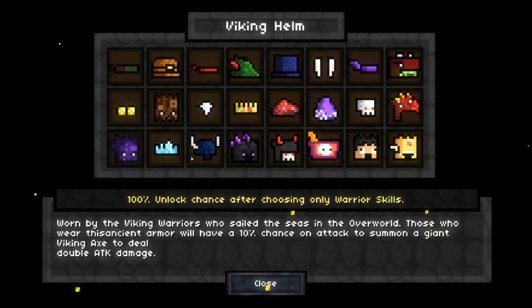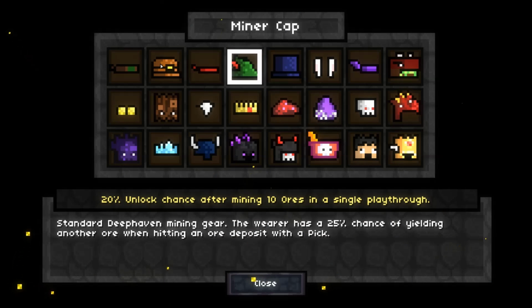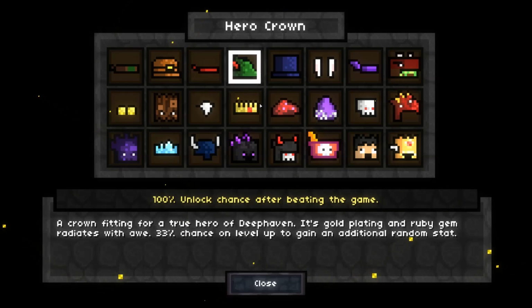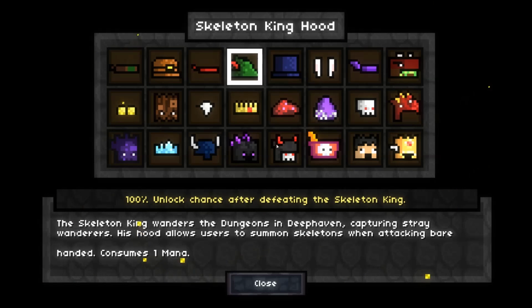Hat wise, we're going to be doing archery, so Robin Hood hat is always a good choice. Gives you a chance to get extra dexterity stats. Other good choices, I mean, miner cap's okay. It can let you get more arrows. Arrows shouldn't be a problem, however. Mobility, like bunny ears, wasp glasses are okay. I rarely use them anymore, but if you really want the mobility, I mean, it's fine. Otherwise, can't really recommend too much else.